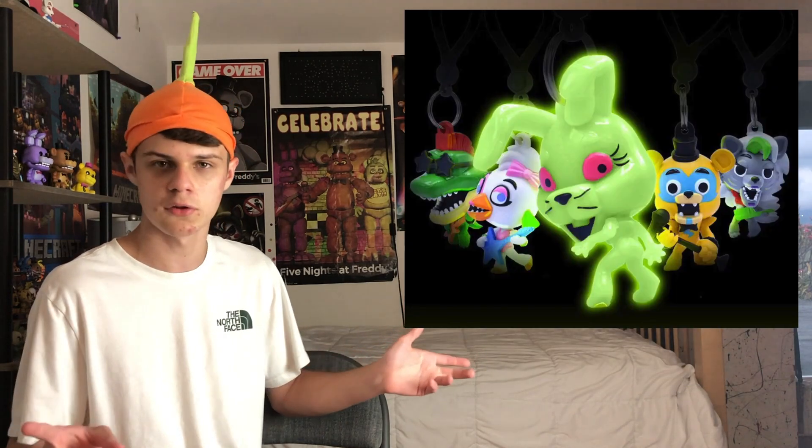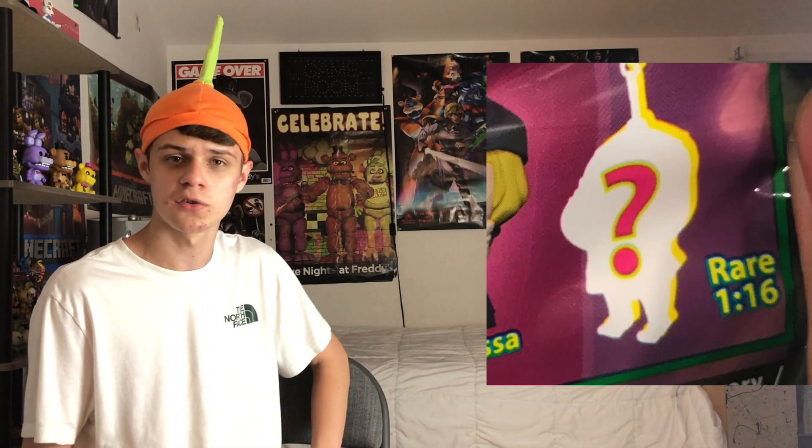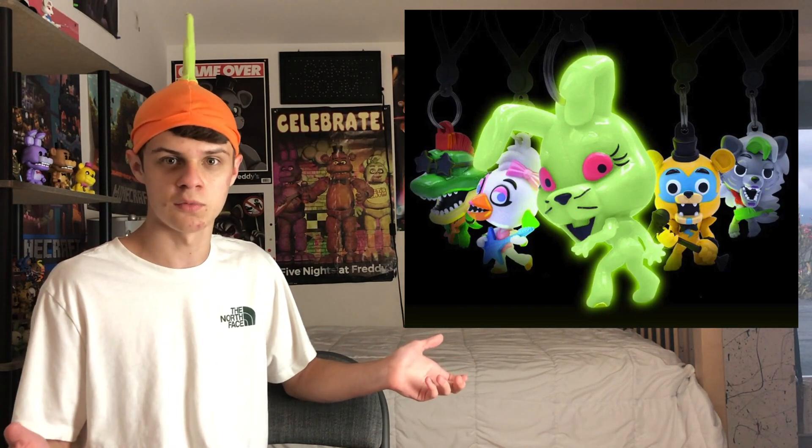Is this going to be the 1-in-16? On the packaging it does seem like they're just the main five and then a secret 1-in-16 version. This definitely isn't the regular Vanny one, because you can see it's a different pose. The silhouette looks nothing like Vanny, so maybe they just put some kind of generic silhouette to not give it away — but that wouldn't really make sense since they put an image. Maybe they just accidentally put the wrong thing? That does seem like something Just Toys would do. I do think it is just the glow-in-the-dark Vanny and not a different character, because on the packaging you can only see the main five and this mystery one — so it probably is just the glow-in-the-dark Vanny. It is a little strange that it's supposed to be the mystery figure and then they already posted an image of it, but it does make the most sense that that is what it is.